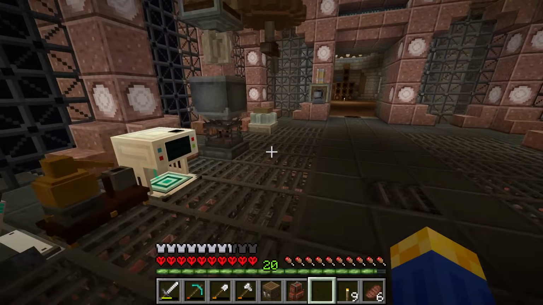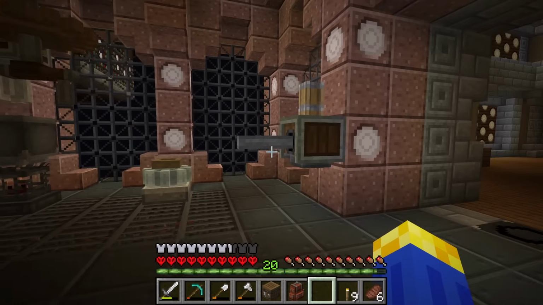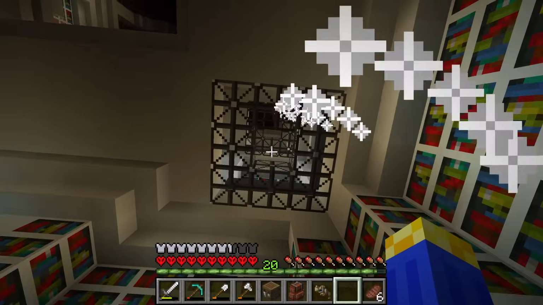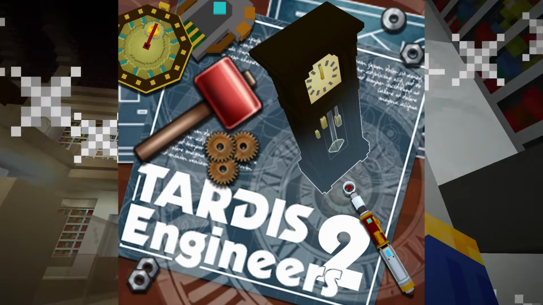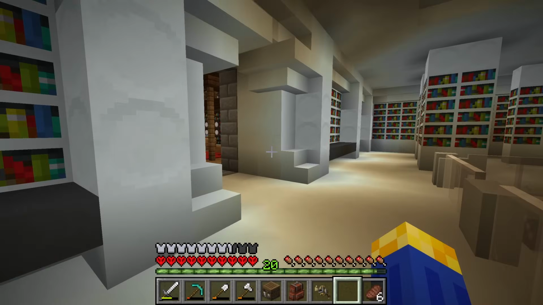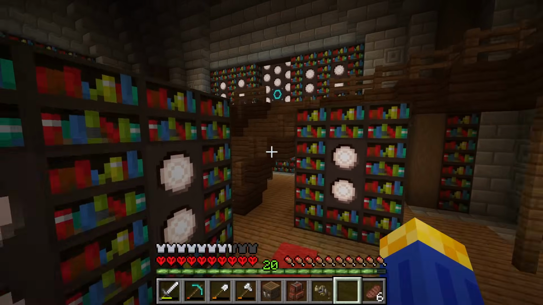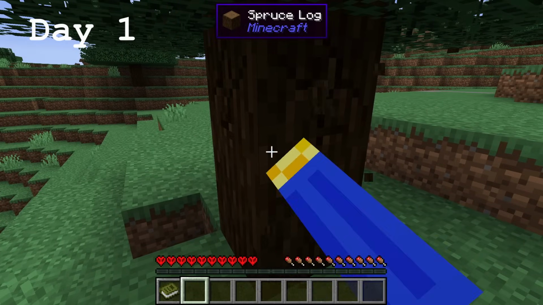So, I've been binge watching the original Doctor Who recently, which made me want to do 100 days as the Doctor in Minecraft. I found this mod pack called TARDIS Engineers, which adds a TARDIS to the game. You can form a special bond with your TARDIS and make it like you more as you travel, but we'll get into that later. First, let's start with day 1.